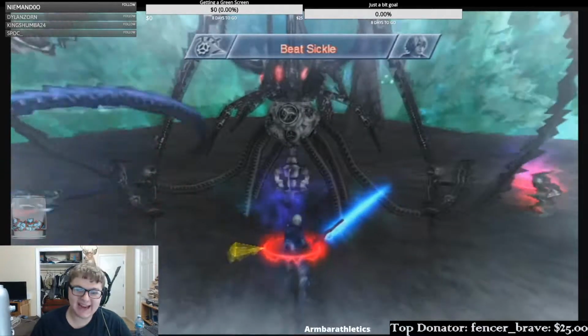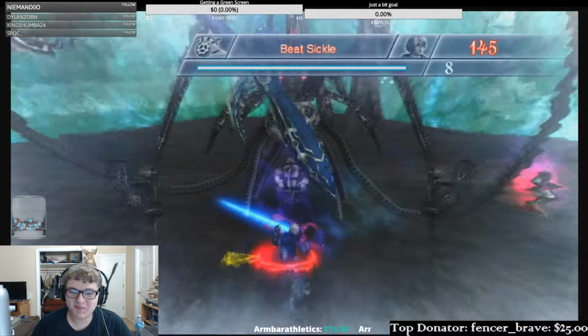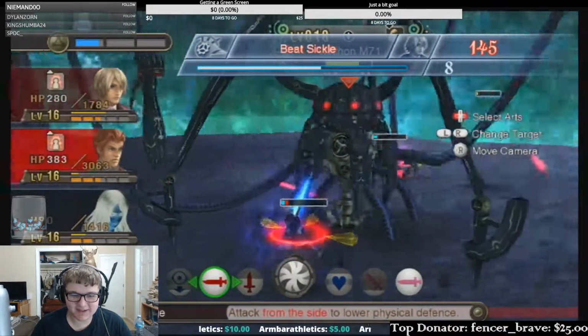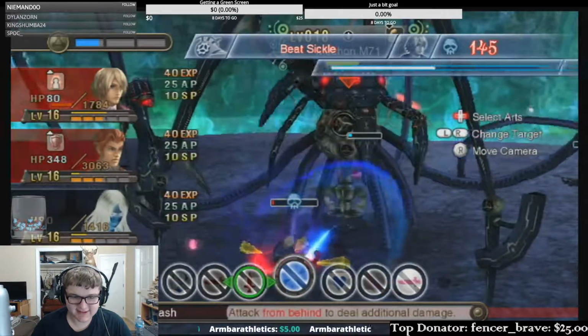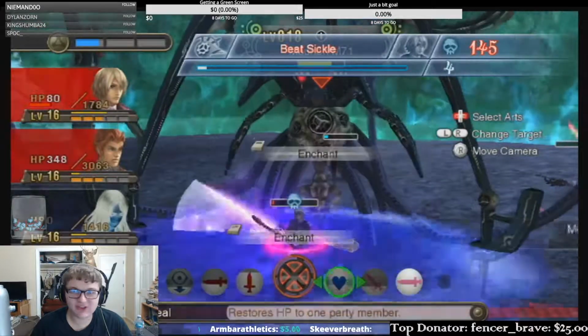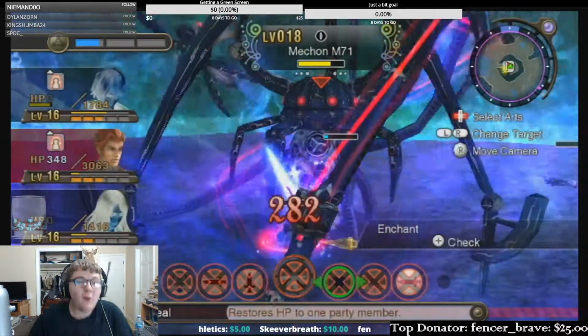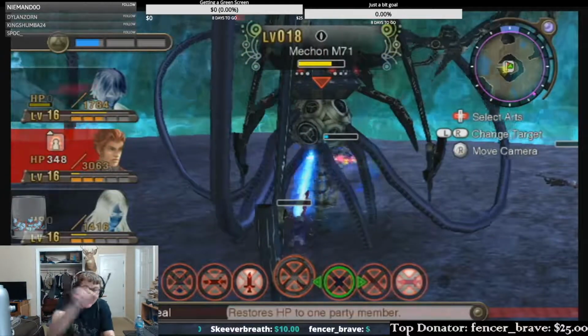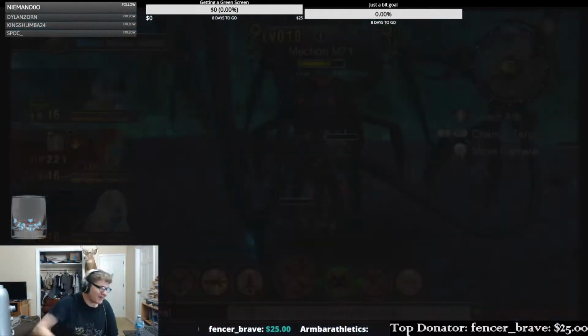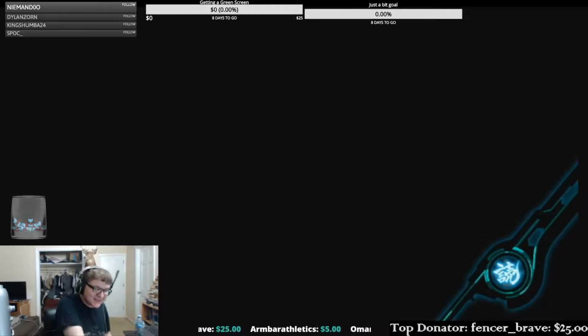This thing is a pain in the ass. And I don't know the trick behind it, because I haven't played this game that much. This is the Monado Enchant. Oh, son of a gun, son of a gun. No! No, I healed him! I healed him! No! No! I healed him!